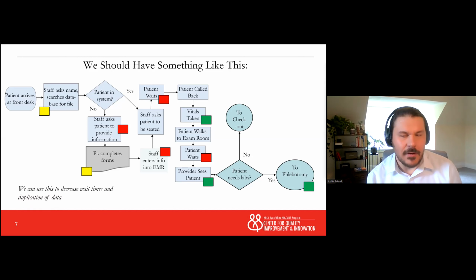So we can see things. If I was with a team and I was looking at this, I'd say, okay, maybe we have some ideas. We could use a patient check-in kiosk and eliminate some of that duplication, but that requires new equipment, new materials and things. But maybe we can decrease those wait times. Maybe that's the place where we want to start, since the patient is waiting two times here. So we might start our improvement process around how do we decrease some of these wait times.